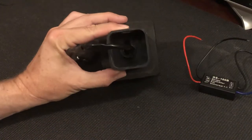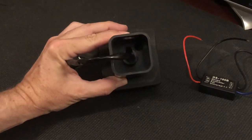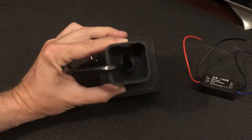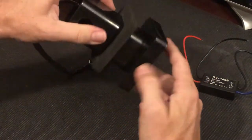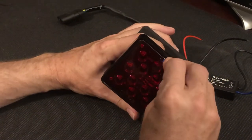So this unit is a sealed piece. If you can see down inside the back, the wires now come out this central tube, and there are holes that lead all the way to the circuit board. So in the end, I want to seal those up so this will be more waterproof than it currently is. But there are no cracks and no gaps in the rest of the system. So the only way to get into it is to take the front lens off.